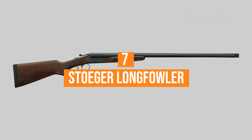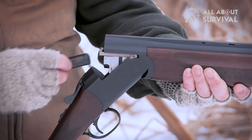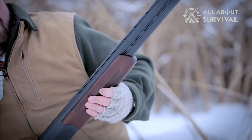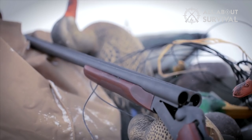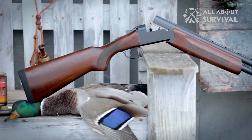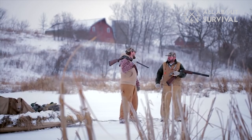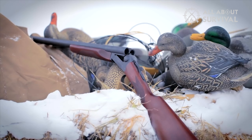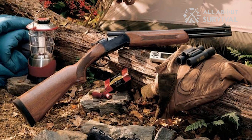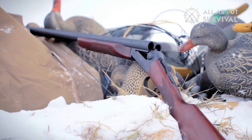Number 7: Stoger Long Fowler. The Stoger Long Fowler comes from a top brand in the shotgun market. It's a great shotgun you can use for various hunting expeditions, most commonly for hunting ducks. If you've used a Stoger shotgun before, you'll notice the resemblance to the Uplander — it's often described as a reworked version of that model. Still, the Long Fowler is one of the best in terms of performance. The overall weight is 7 pounds, made possible by lightweight and corrosion-resistant construction materials. It is easy to use and shooters find it comfortable, making it straightforward to down several ducks and birds with ease.